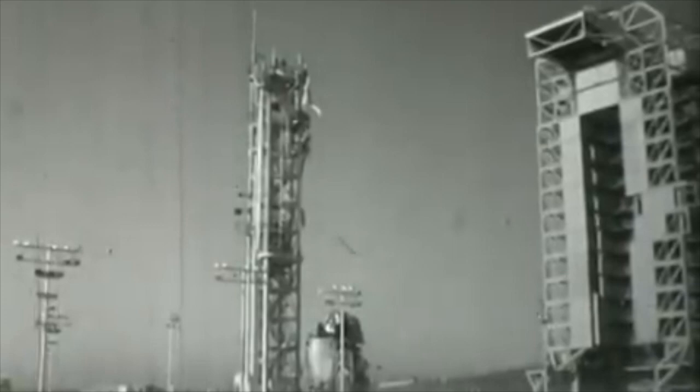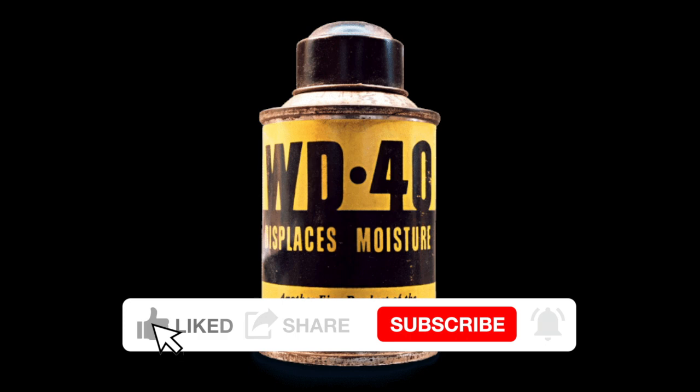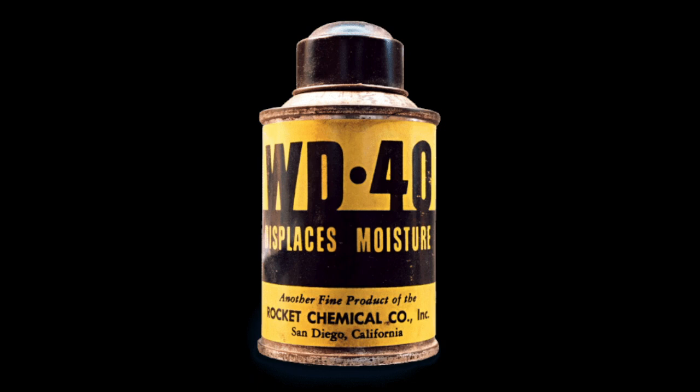The stainless steel welded together to make the rocket's tanks was a thin type 301 stainless steel sheet, which was prone to corrosion and cracking in heat-affected areas. The issues were worse near ocean-side launch platforms. Working with the Rocket Chemical Company of San Diego, and 40 formulaic attempts later, water-displacing Formula 40, or WD-40, would be produced to keep the Atlas's rocket skin intact, and our home cabinet hinges from squeaking.